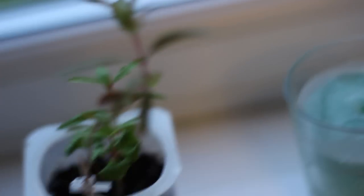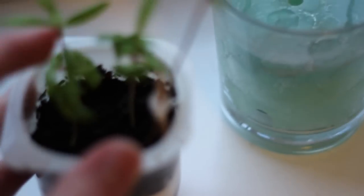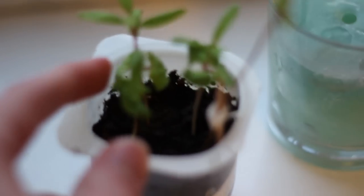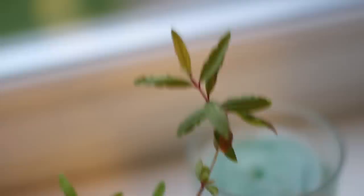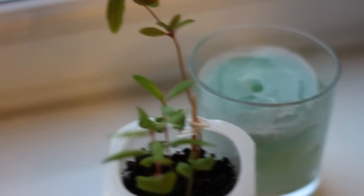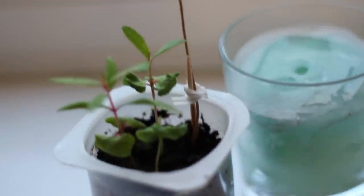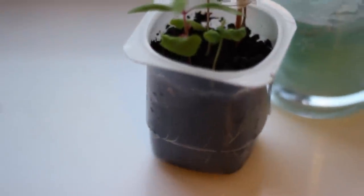Over here I have a few different pomegranate seeds that I started. I've shown them before, but there are a couple of others that just popped up about a month ago that you haven't seen. There are four in there altogether, whereas there were just two before. This one is one of the largest and oldest, and it's just started putting out side shoots at the bottom. It's still very leggy and I've had to put some support there to help it from falling over. They're going to need transplanting soon as they're already getting root-bound.